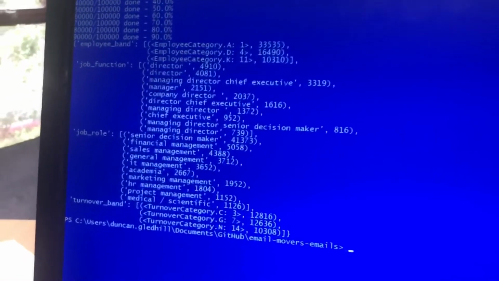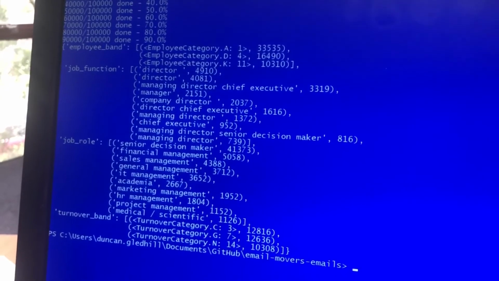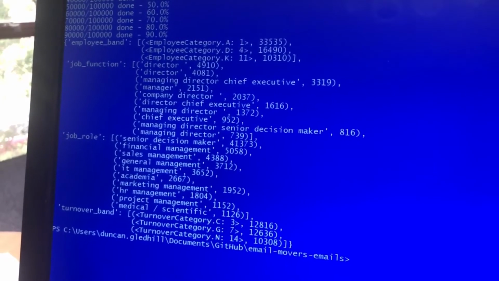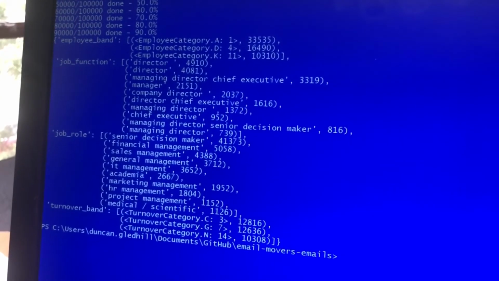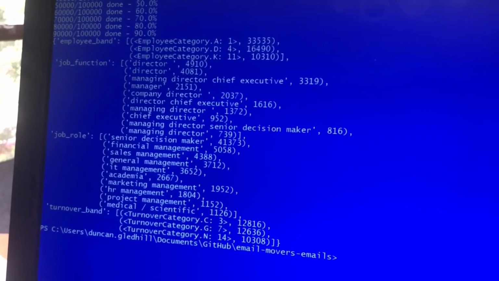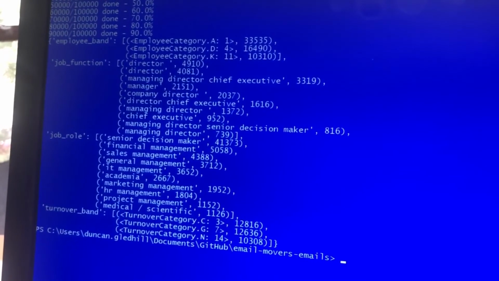And what is this running? Well, it's running just our Python script against a sample of 100,000 records from our database. So let's say that those 100,000 were people that had opened an email. Yep. This here is identifying the most common demographic that we've hit.